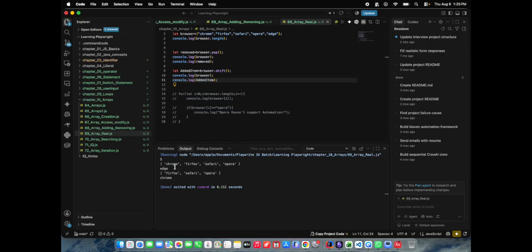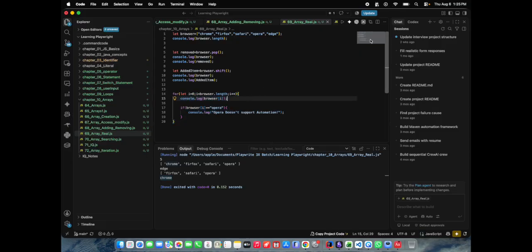After removing this one, our browser becomes this: Chrome is removed because of shift, it removes the first index element, and then this is our array now. And what is the removed element? That is Chrome. Okay, we have seen that as well.